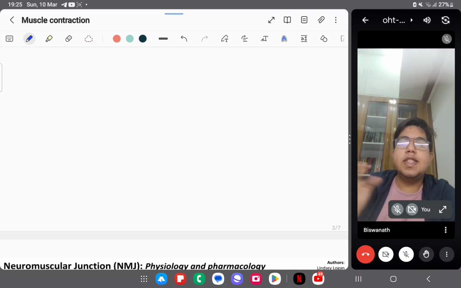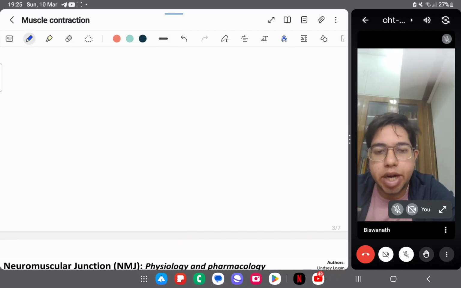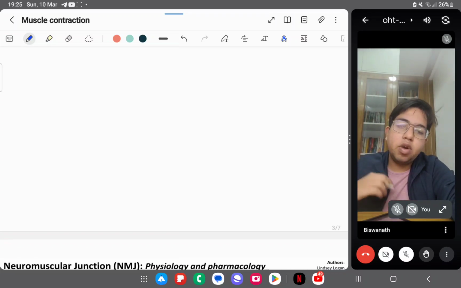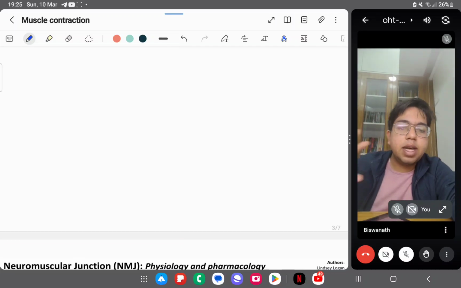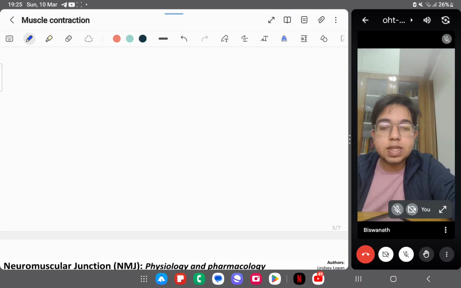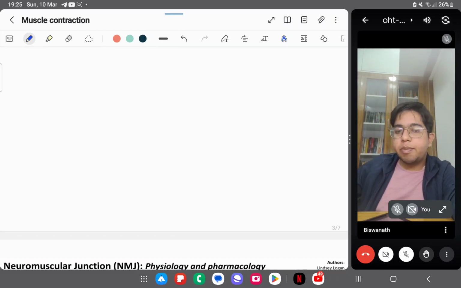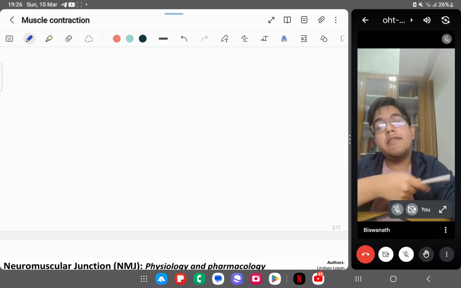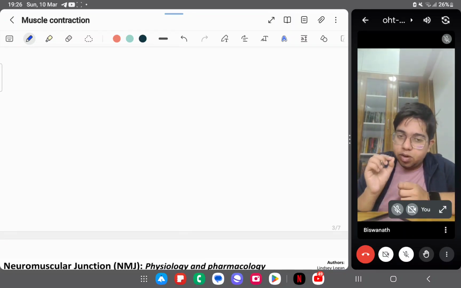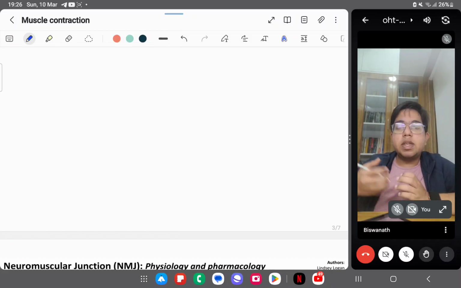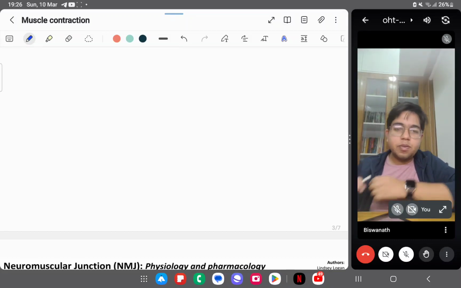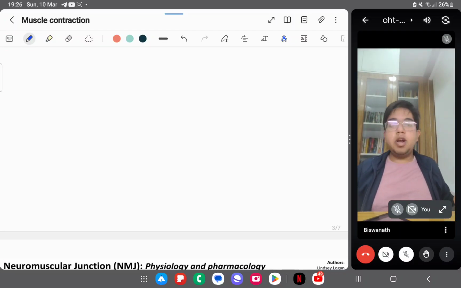This pushes calcium out of the sarcoplasmic reticulum. This calcium binds to the troponin C part, and then the tropomyosin unwinds. With the tropomyosin unwound, cross-links form, there is a power stroke, and there is muscle contraction. The muscle contracts at the molecular and myofibril level, which is microscopic, and at the macroscopic level we see the biceps contracting. This much happens until we are able to contract a muscle.